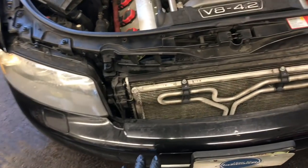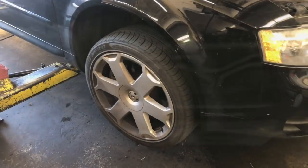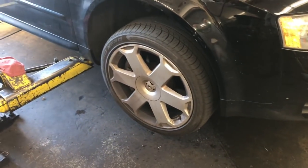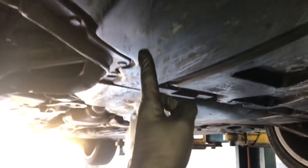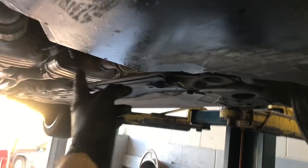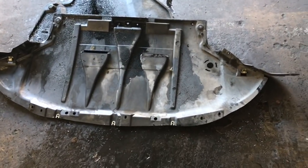The first thing we need to do is get this vehicle into what they call service mode, and we need to remove the front bumper. We need to get the front of the vehicle up in the air as high as you can. Use floor jacks and jack stands if you're doing it at home, then crawl underneath and lower the splash shields down. Remove these by turning the fasteners counterclockwise a quarter turn to pop them free — they're all around the perimeter of the covers and up on the fender wells.